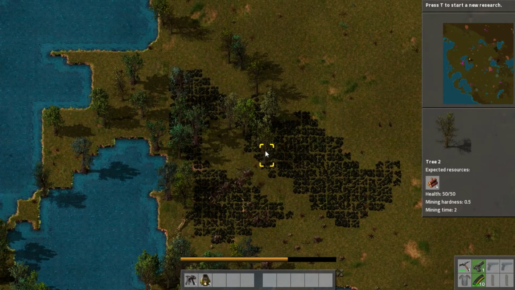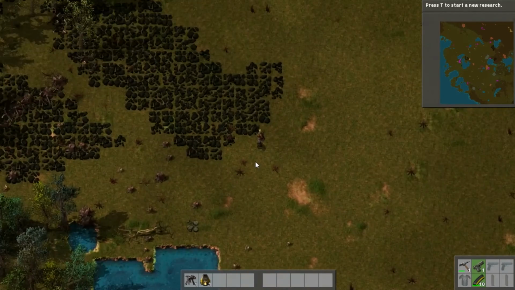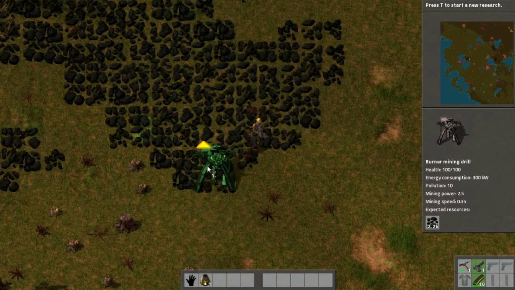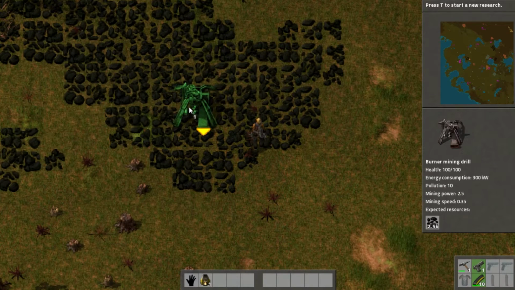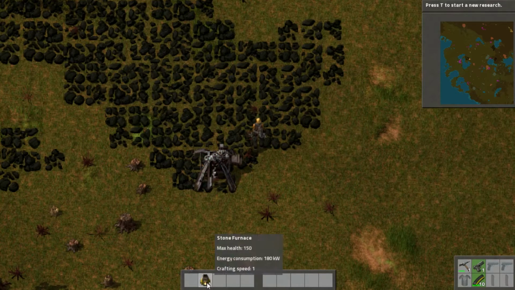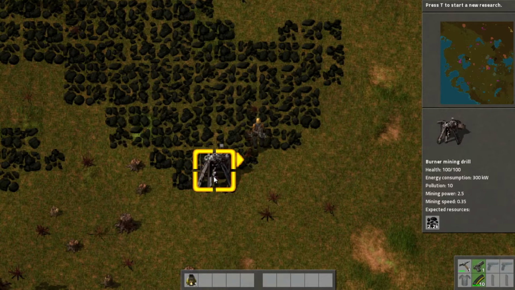So now we have some more coal available. Okay, I think we have plenty of wood. So we have this mining drill we can place here. And if we hover over it, you see on the right how much of it we have. And we can turn it with R. So let's... I think this is a good spot. So let's put it like this. And I believe... No, we don't need that.